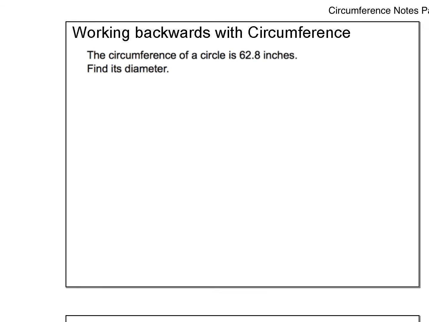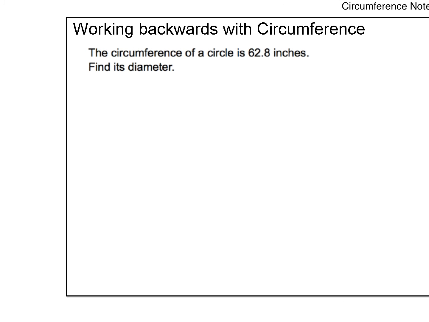So now we're just going to practice this with 2 problems. We're just working backwards with circumference to find a measurement. So this is telling us that the circumference of a circle is 62.8 inches. Find its diameter. All right, well, so our circumference formula, I see the word circumference here. So I'm going to write out my formula of circumference. C equals pi times diameter. Please make sure you have that written on your sheet right now. And it wants me to find the diameter. It doesn't give me the diameter, it's giving me circumference.